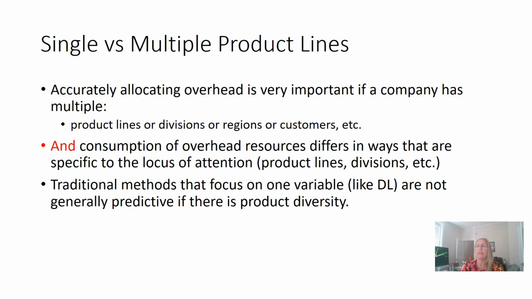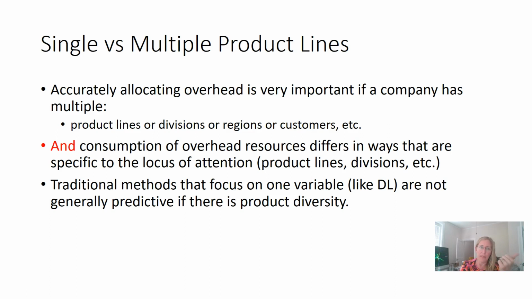All right, so this accuracy is extremely important, not just for pricing decisions, which is all by itself good enough reason to make sure that you allocate properly so you set the right prices. But also, let's say you're trying to evaluate a manager of a particular product line and you haven't allocated the cost properly. It would be considered unfair. And most managers are smart enough to figure out very quickly that the overhead is being allocated in an arbitrary fashion and it doesn't reflect what's really happening. And they get very antsy about it if they're getting compensated based on the performance of their operation and they're being allocated costs that they can't control. So it's extremely important to get it right.